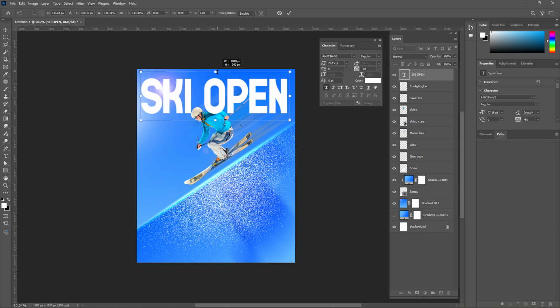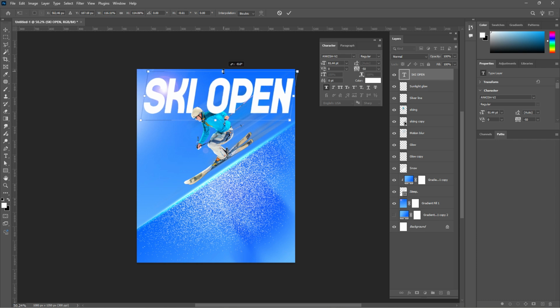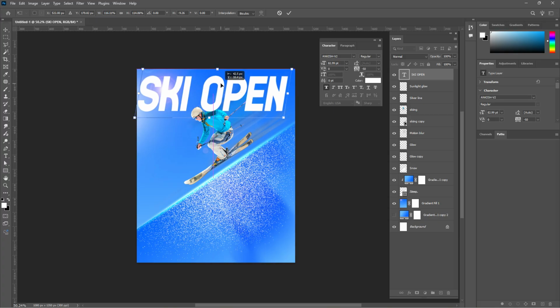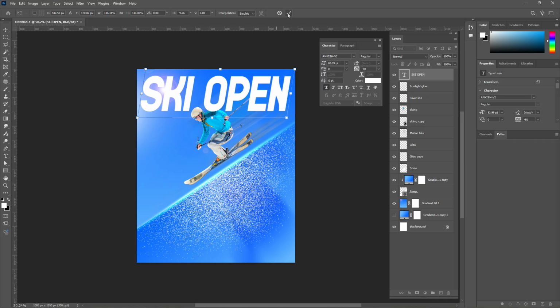If I hold Ctrl and drag the middle control point, I get skewed letters, which is more appropriate for this composition. When I'm satisfied, I click Commit Transform.